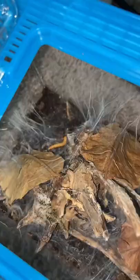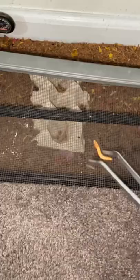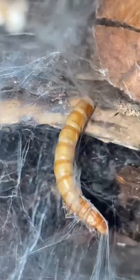Okay, so we have another one down there, and then we're gonna try and put another one right here. Okay, so this one looks pretty big, so we're gonna use this one, and then we're gonna put it right here. Oh, it fell. Okay, so it's now just stuck in the web, and I guess we just gotta wait for another tarantula to get that one.